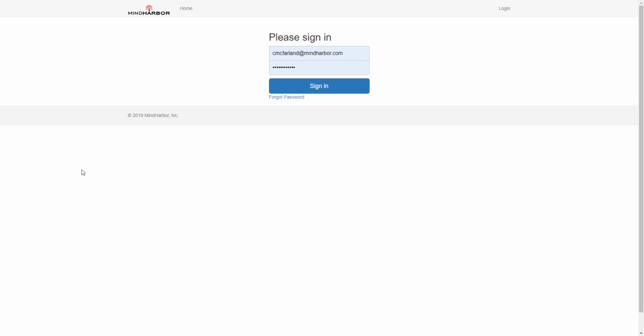In this demo, we're going to go over a couple of different sections: the user interface, the administrator interface, and then the mobile interface. On the screen that you see now is what the landing page looks like for the VMI portal. The user would sign in with their email address and password.